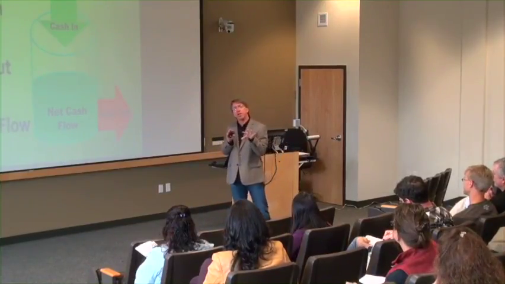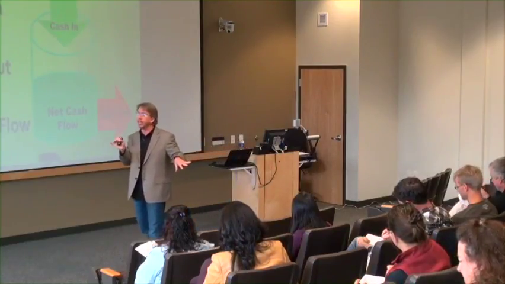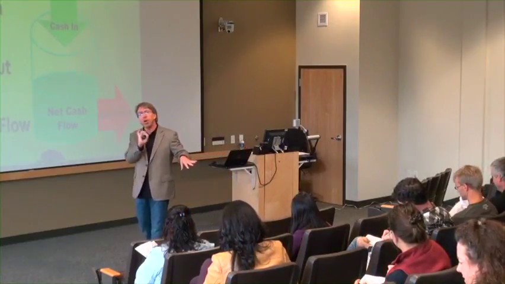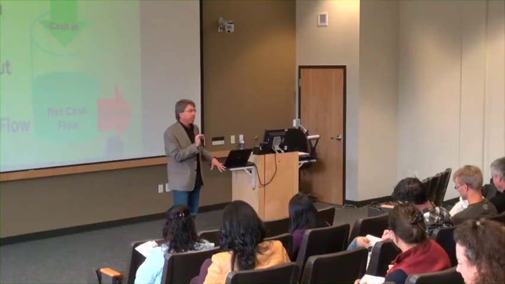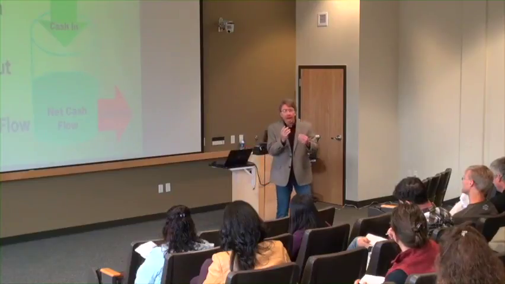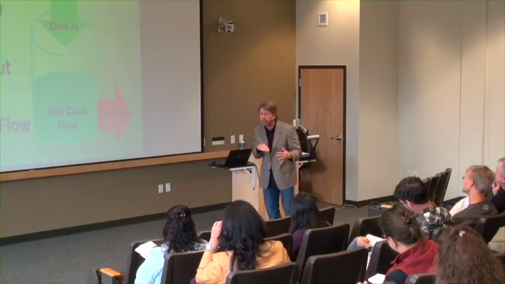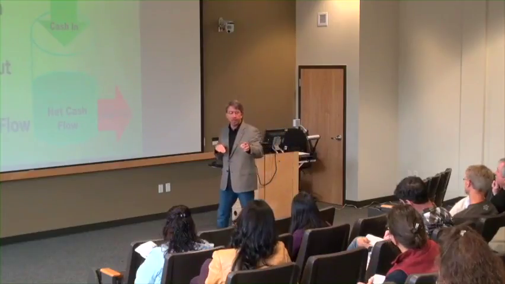Well, I want to clarify that a little bit. I do want you to write that down next to cash flow. I want you to write, cash is king. But we need to qualify it a little bit. Cash is king. Can you have a lot of cash at any particular point in time, but be unprofitable? And is that sustainable? No.